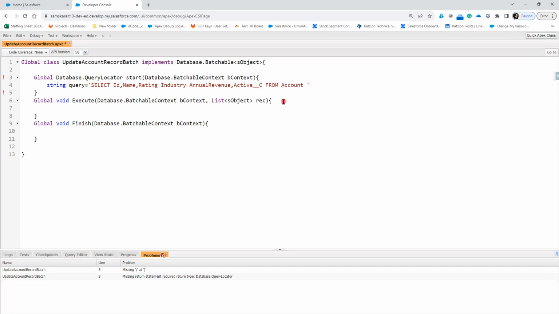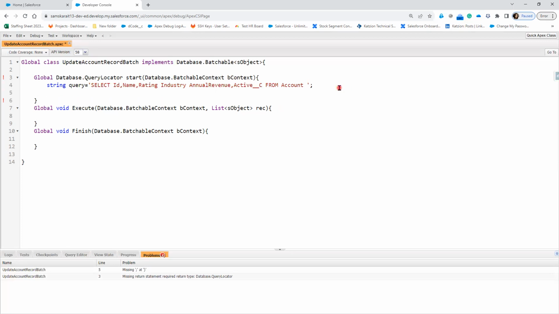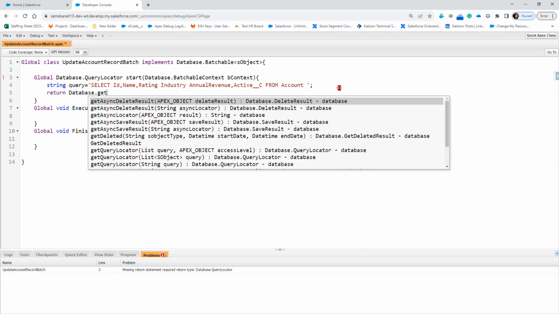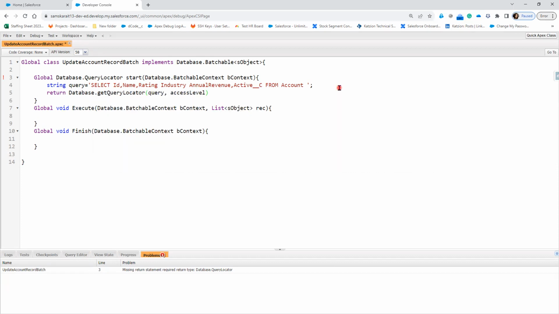A simple query. I'm using just a simple query. Then we can say return Database.getQueryLocator, and in this query locator we are going to pass the query.